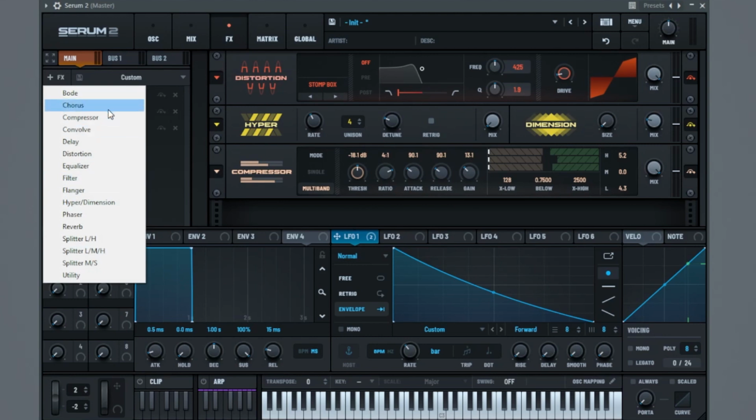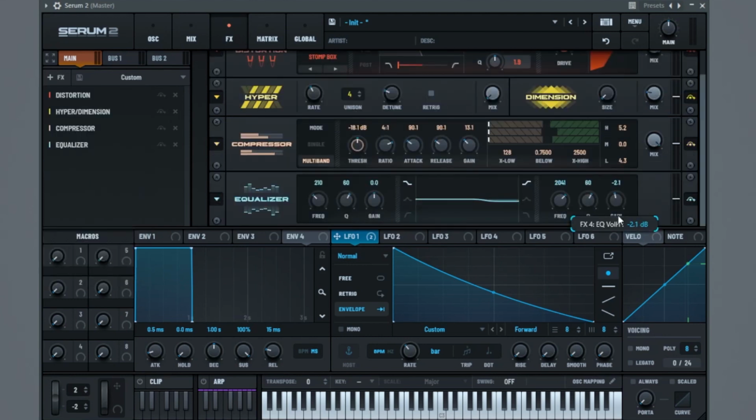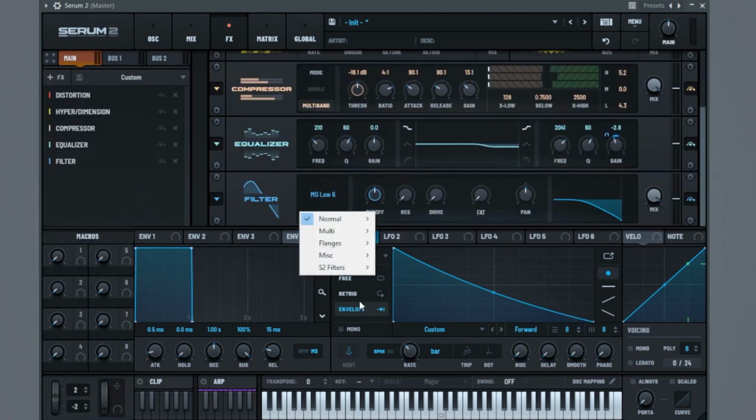Now let's add an equalizer, and we'll just turn the highs down a little bit to about -2.9, and then we'll add an LFO back to it. So when it's playing at the start, we get the most highs and then it gradually tapers off. And then we'll add a filter on, and we'll change this to add bass to get some more bass in there. Turn the cutoff down, turn the drive up, and turn the through all the way across.